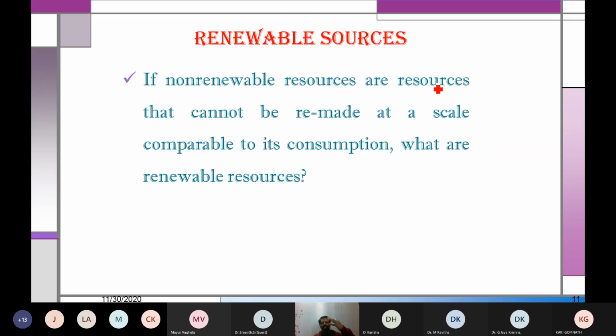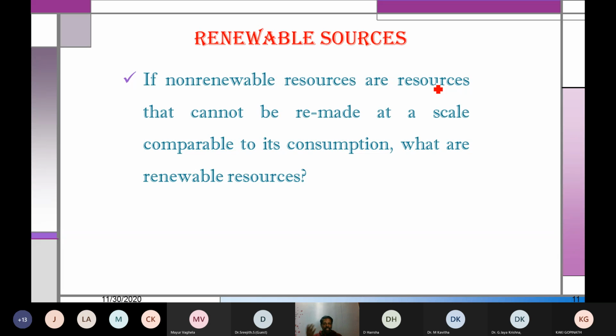You have seen that non-renewable means they cannot be remade or replenished again. So what are renewable then? From the name itself you can understand, right? Renewable, they can be remade again. For example, if I'm taking solar radiation, today I'm getting sun, solar radiation is there. Tomorrow also it will be there. Day after tomorrow also it will be there, right? As long as sun is there, things will be there. We can't expect a date where there is no sun. If there is no sun, nothing is left, right? So always we'll be getting this solar power.